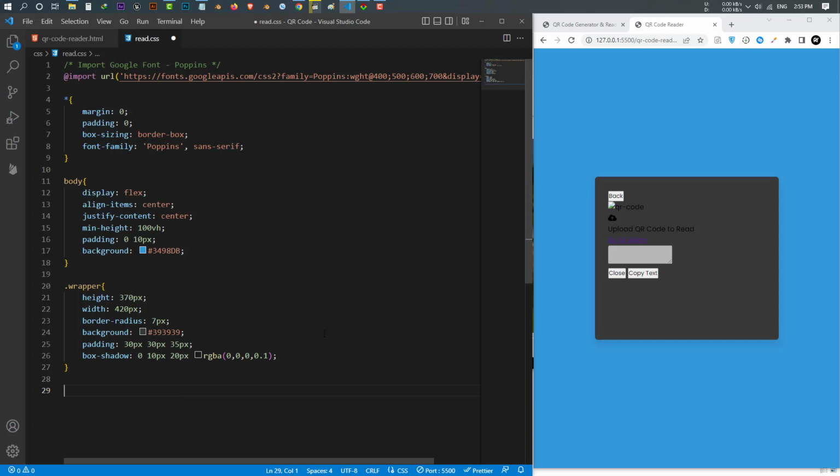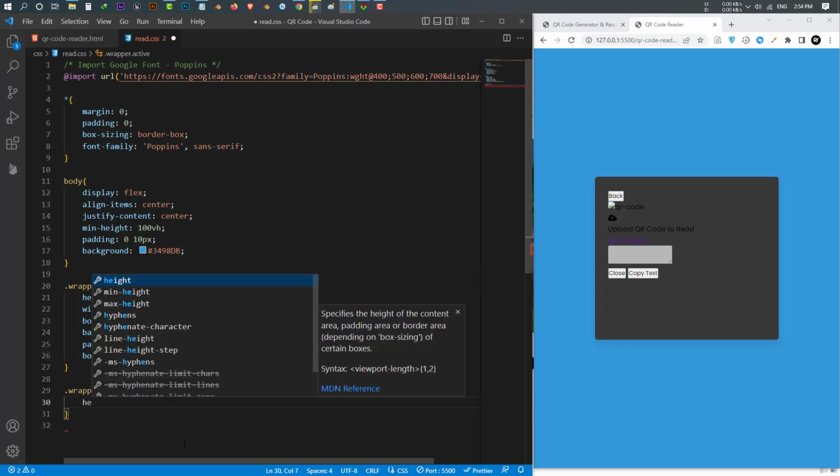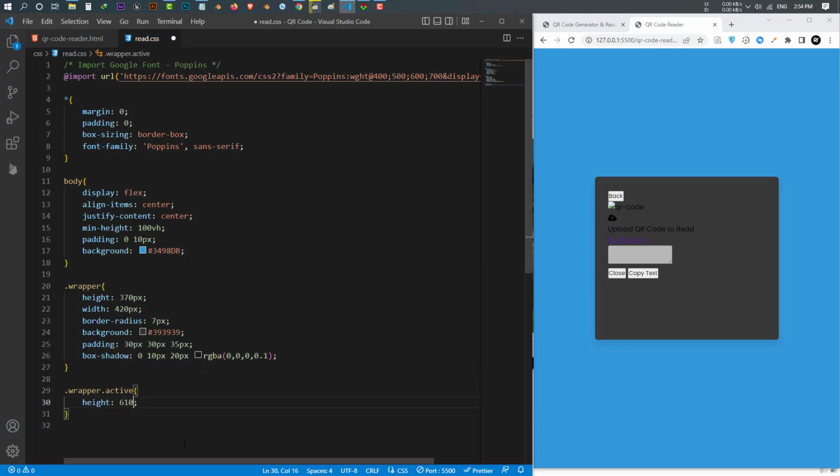My wrapper will have two states. One is the default and another is when it's active. It means when I generate the code, the size of my wrapper should increase to display the text. So I make another class, wrapper and active class, and I say height to 610 pixel.